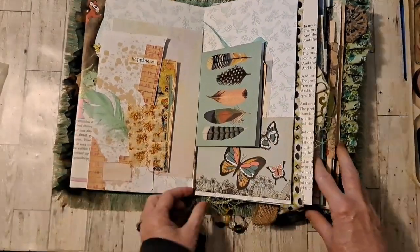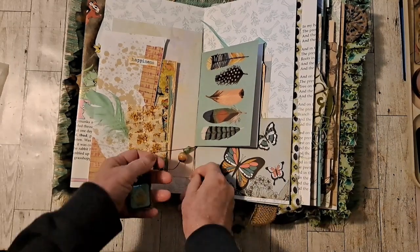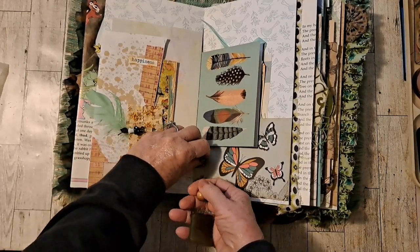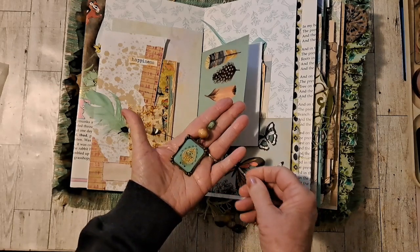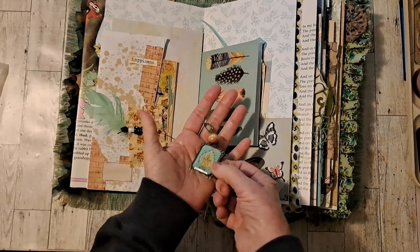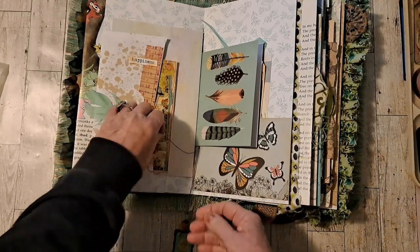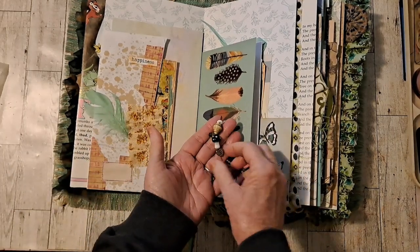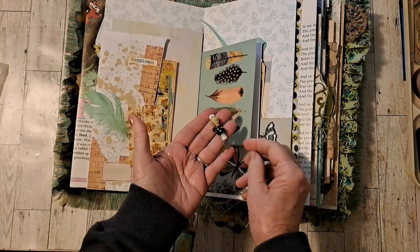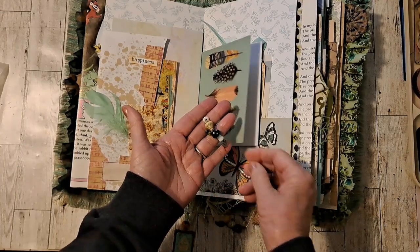And then here's the middle of the first signature. There's two signatures, so here is this one, some beads in this pretty metal piece. And then we have some more paper bead, another kind of glass bead, and a mushroom and a made with love heart.